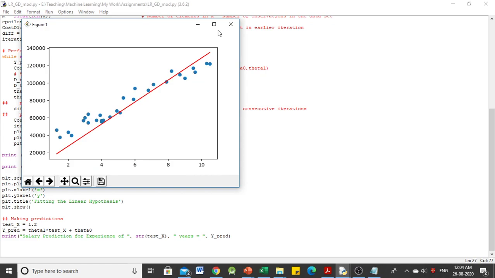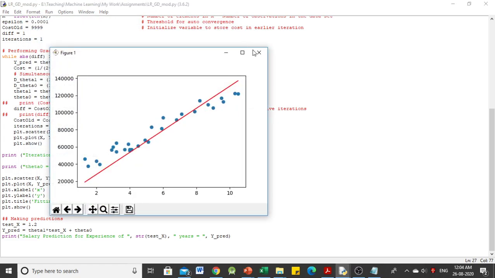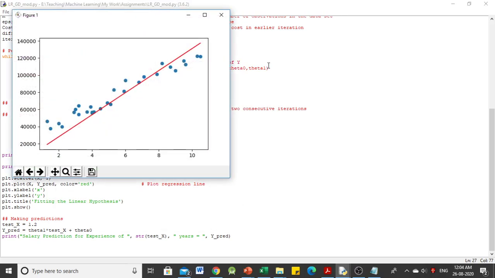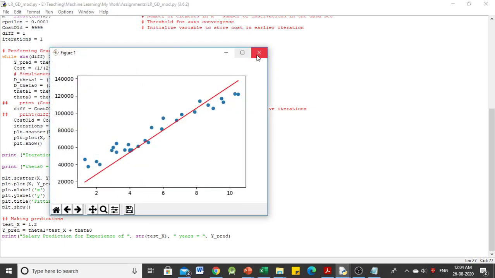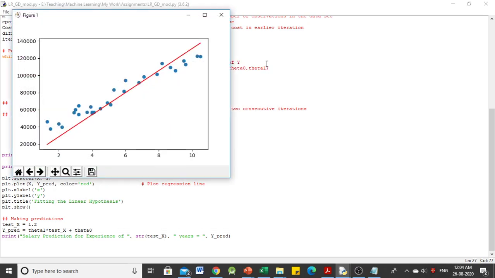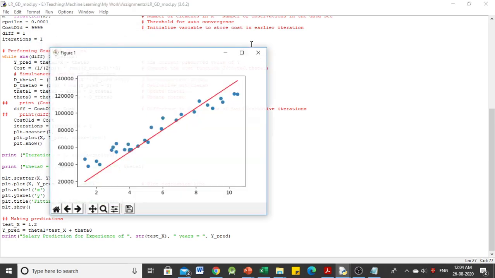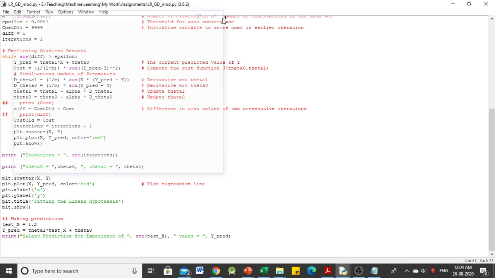This is just to let you understand what actually is happening, and how these theta 0 and theta 1 values are being changed in every iteration, and based on these values how our hypothesis is different in every iteration.